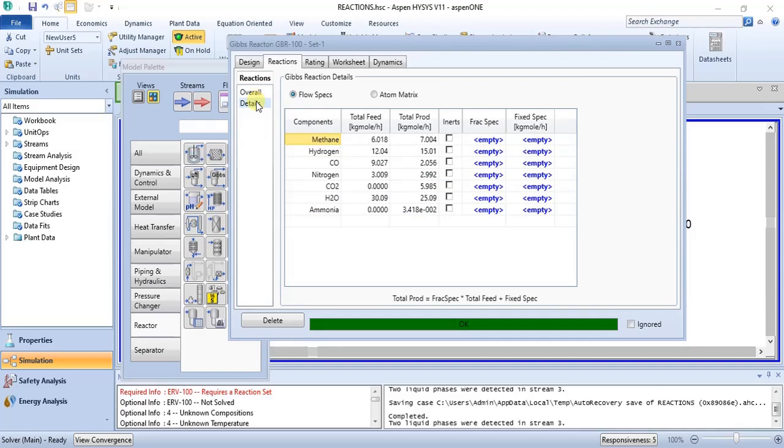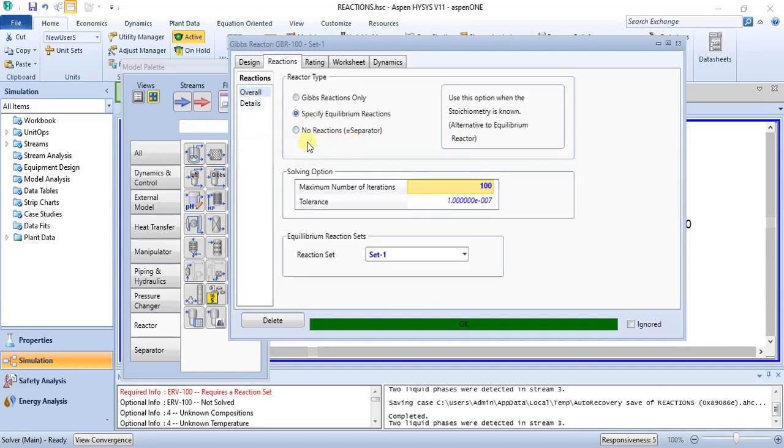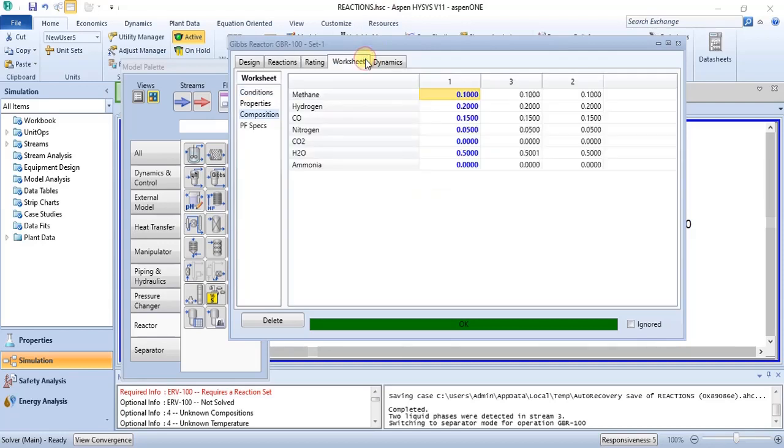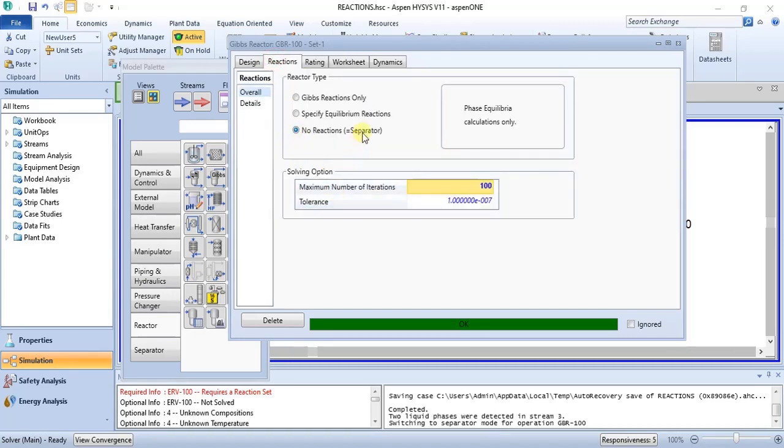Okay, then you have the third option, which says no reactions. In no reactions, your reactor turns into a separator. In that case, no products will be formed. So if you click on no reactions, you see that what is coming out is exactly what is going in. Exactly the same composition. The same composition that went in is what goes out. So what it means is that no products will be formed in this case. Your reactor is acting as a separator, probably a two-phase separator. So whatever is coming in is what is going out in this case.